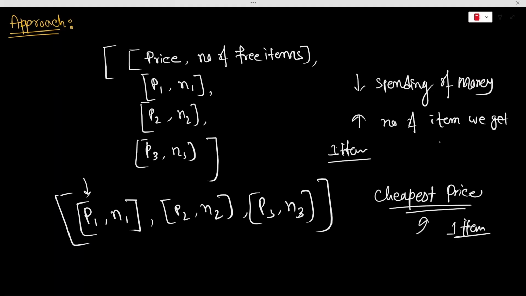So as you know, we need to spend less money and get a high number of items. So it is always preferred that we spend on the cheapest price if we are getting only one item anyway, right?